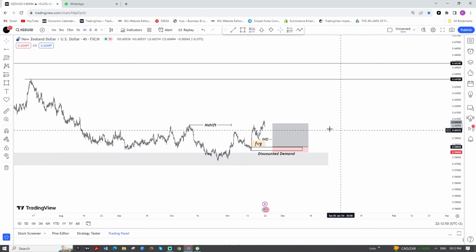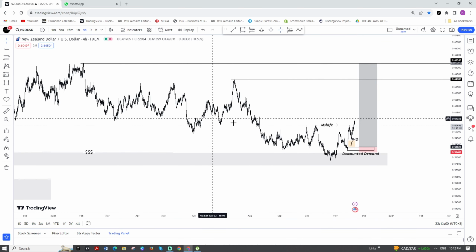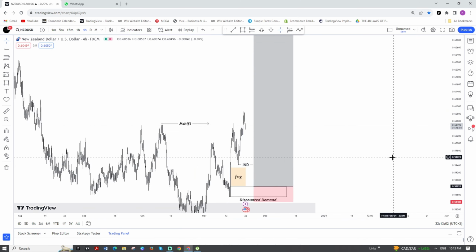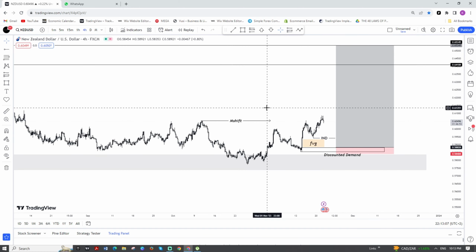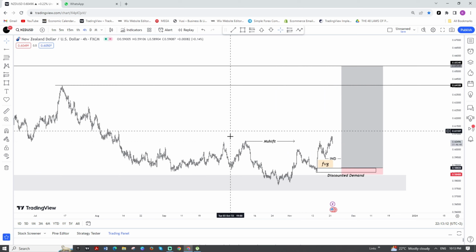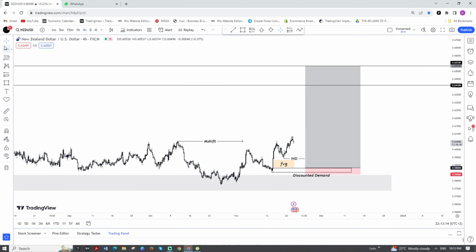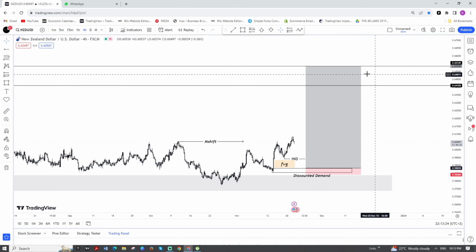So what I want is to probably take my first TP right here on the zone, and my second TP right on that zone right there. So those are my targets for this trade right here. We're going to take this level and this level, right? If you're a scalper, you can possibly even take this level if you want, if it's going to go down from that level. So we'll just have to wait and see what the market is going to do.